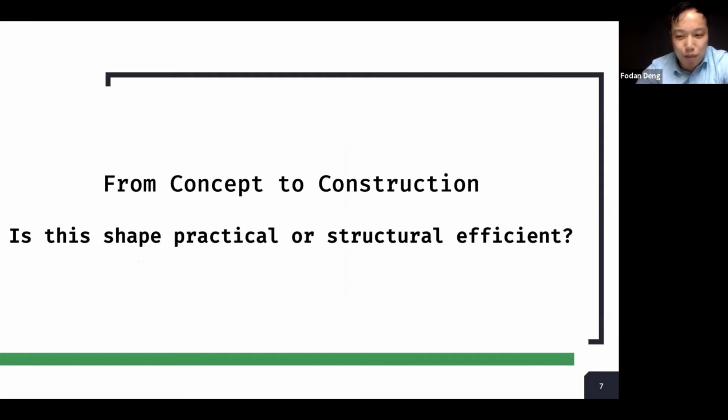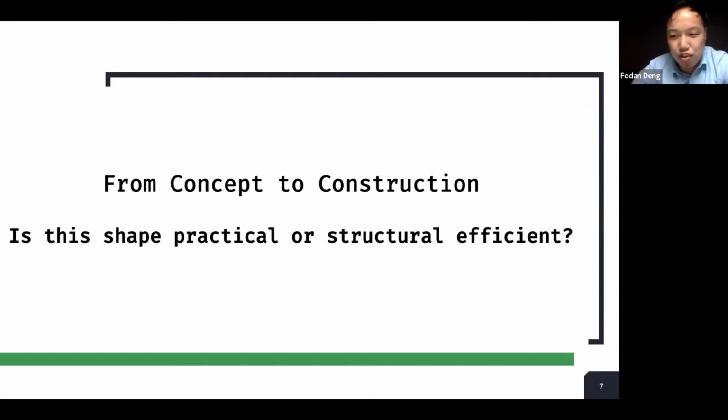Then after we have the model, we do the calculation and validate the results against a lot of building safety standards or safety codes. We validate that, and if something goes wrong, we have to go back to the original points to change the parameter and then do it all over again.